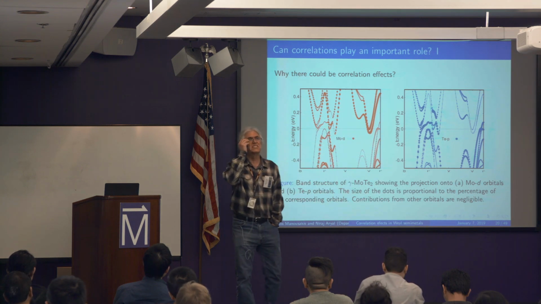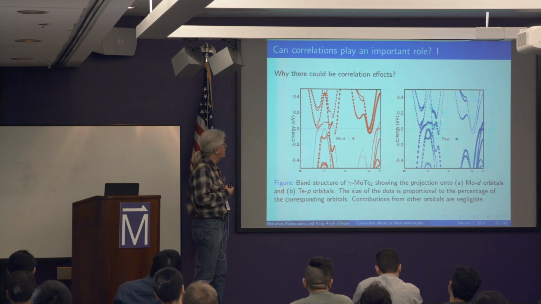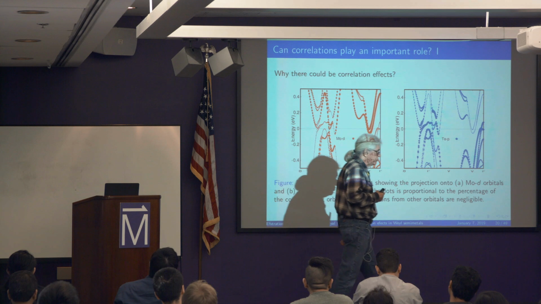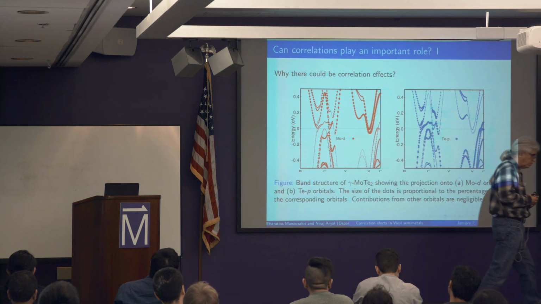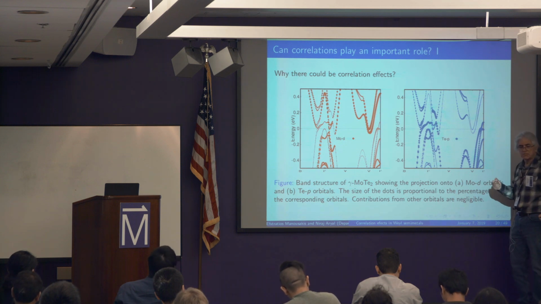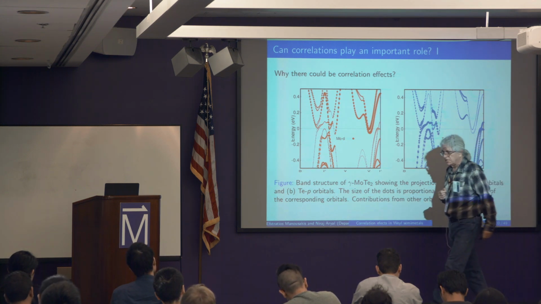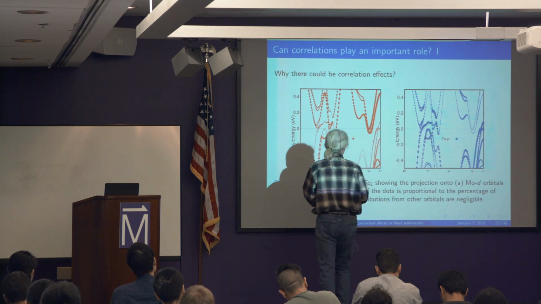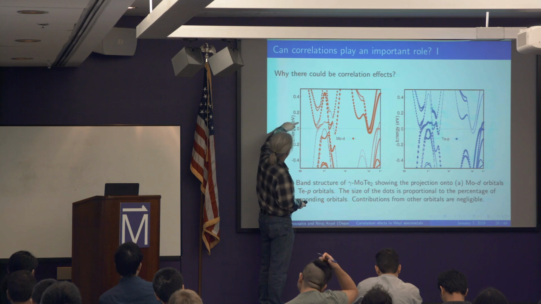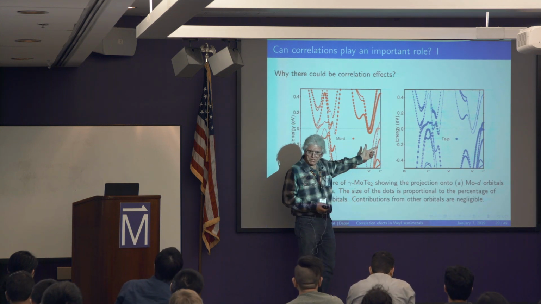So one expects the effect of correlation to be small, because if you use any U, let's say you use U equals 2 or 3 or 4 electron volts, and you multiply by 2%, you're going to get 450 milli-eV or something like that. But the whole energy scale in this problem, look, this is V, so from here it is 0.2 eV, so this is 50 milli-eV, the whole thing.